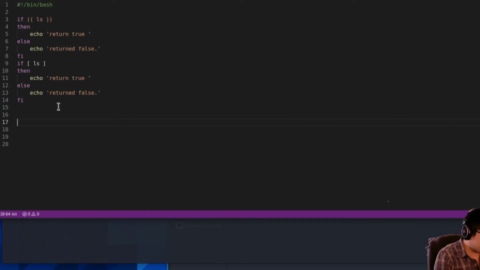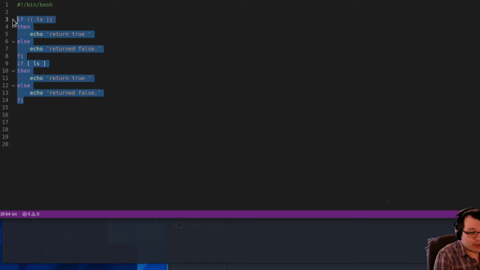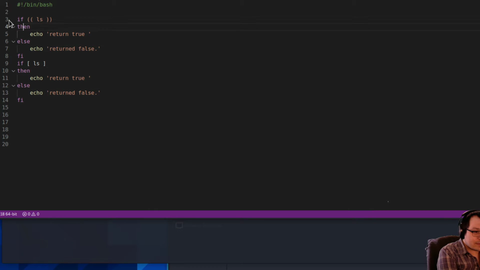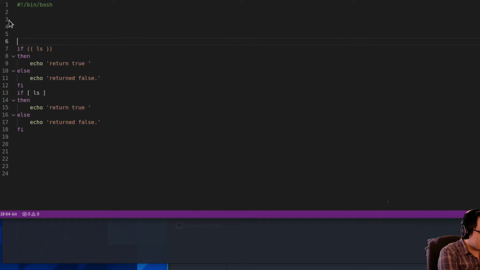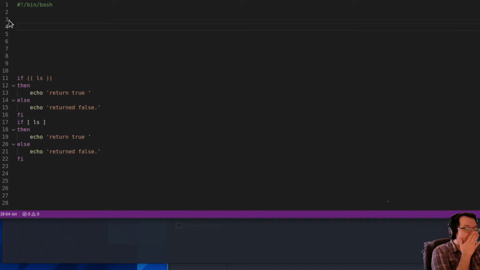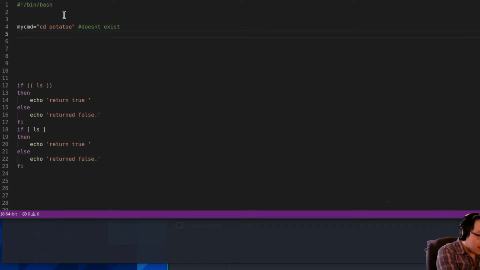The next part of this is the if statement shortcuts. So whenever you just want to make your code more confusing, you can go ahead and do some shortcuts. So I'll leave this as reference down here. Suppose that I wanted to make this with less text, because less text is always better, right? Not really, but let's go ahead and say we're going to make a variable. We're going to call it my command, and we're going to put in something that's not going to work, such as cd potato, because we don't have a folder called potato. So that doesn't exist. So that should throw an error.